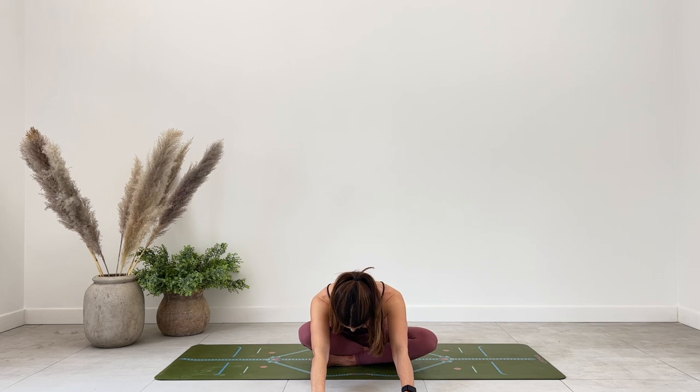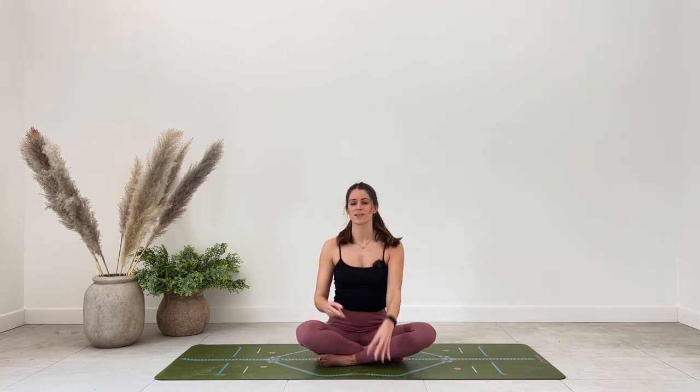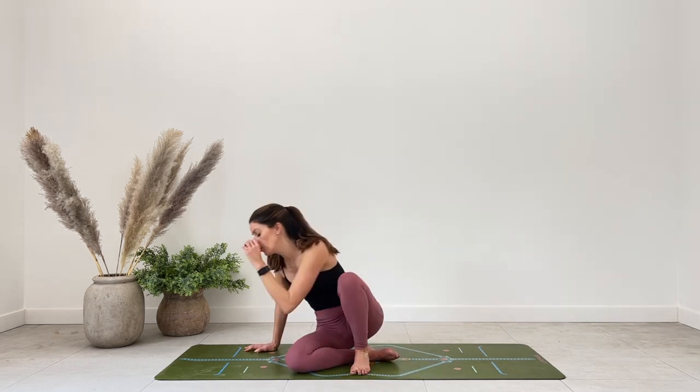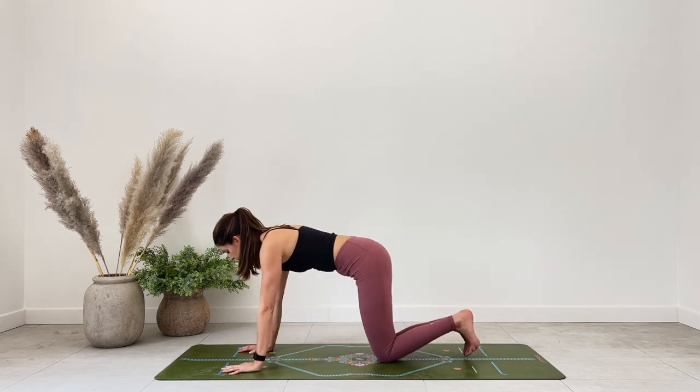Think equal inhales, equal exhales. Breathing in and out through the nose. And then next inhale, you're slowly gonna walk your fingers up. You're gonna roll over your knees, remove any props maybe you had on the mat. And you're gonna find a downward facing dog.